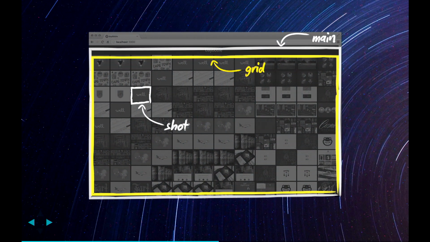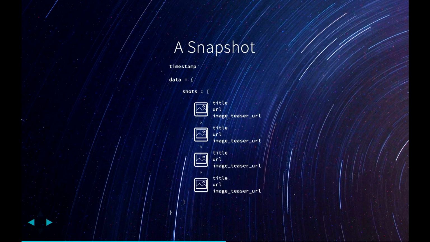So again, this is the template, the one that's going to hold our main grid. And before I go any further, I just want to give you a real quick detail about the data we're working with. So our collection is called snapshots, and this is what a single snapshot looks like.